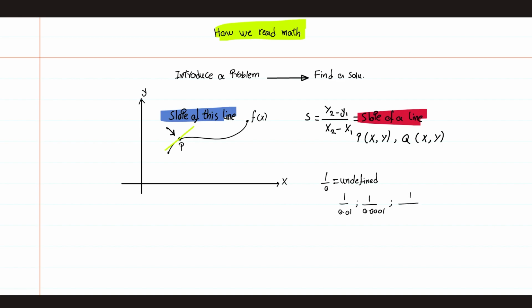And in fact, 1 divided by 0.000 with infinitely many zeros here, and then at the end of that sequence, if 1 gets introduced, then we also could find the solution for this question. As we can see, this number is so small that we can just call it 0. But this is not the correct way to define this number. We say that this number approaches 0, and because this number is approaching 0 and it's not 0, we can find the solution for this division here. And this here is when we introduce the concept of limits.